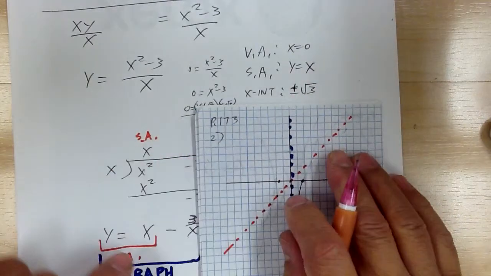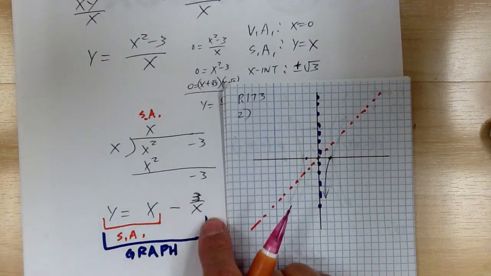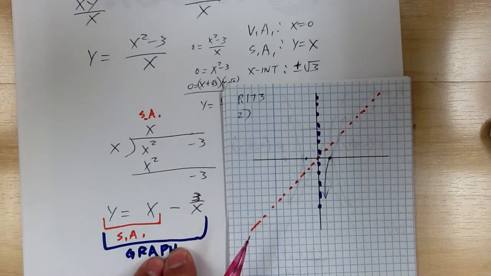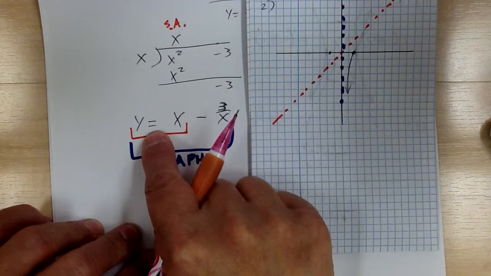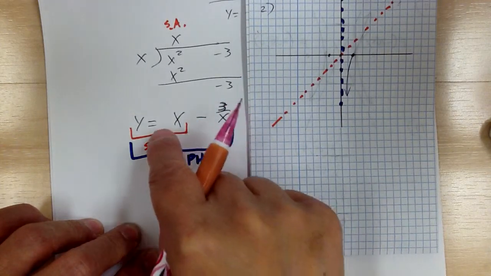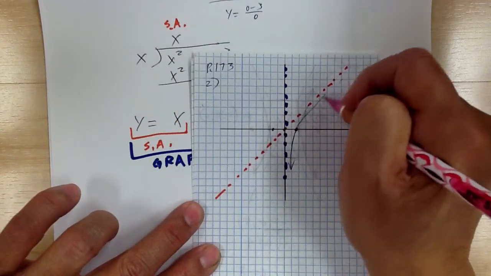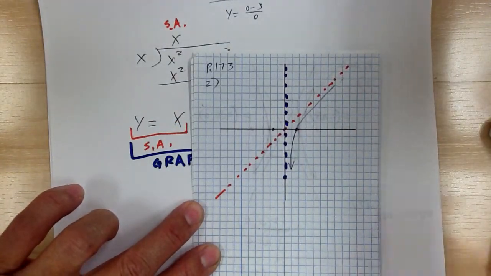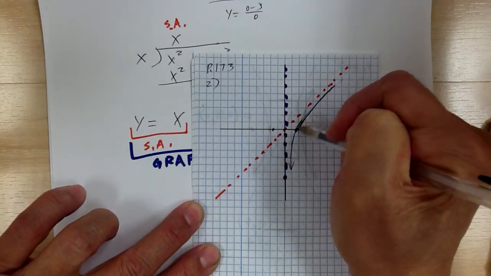And that's the part you look over here. So when x is positive, if you look over here, the graph is the slant asymptote minus something. So when you minus, you have to go down. So the graph is the slant asymptote going down. So that means your graph is going to be right below. So that's how you figure out if it crosses over or stays down here.